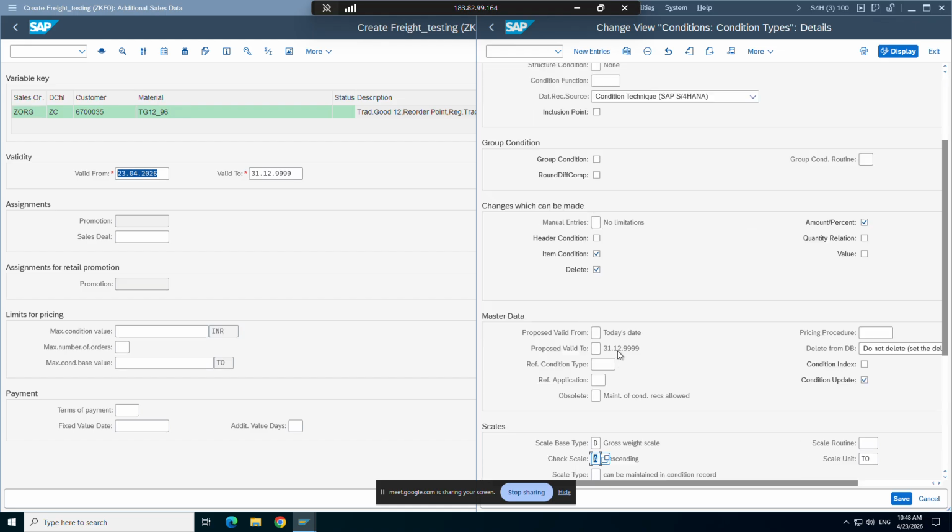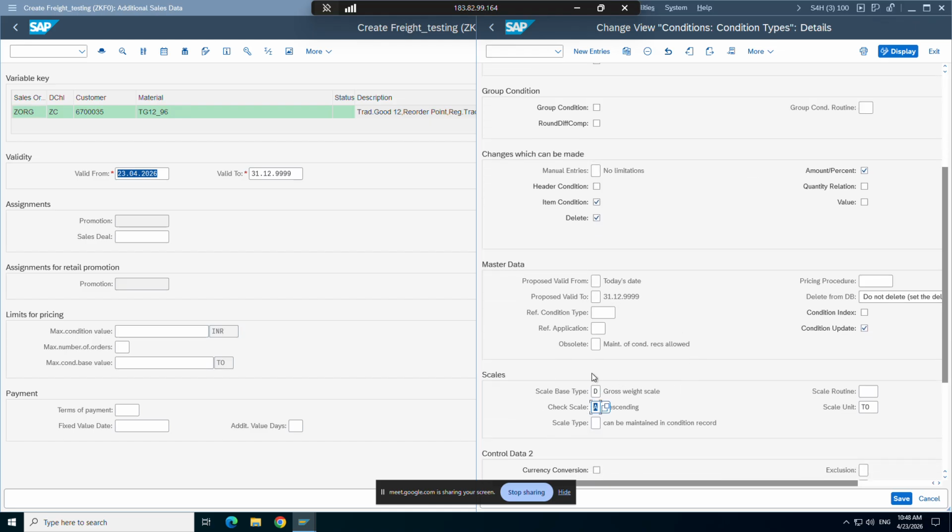Okay. Because you can play around. You can take this ZPR0 and change it, but if you change this configuration, you have to delete the existing condition record and create a new condition record. Okay, then only it will work. Clear? It's not like when you change it here it will automatically work in the sales order. No. You change it here, you go to condition record, you delete it, then you create a new condition record with VK11, then you see the changes in the sales order, it should work.